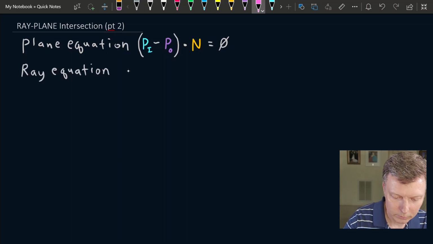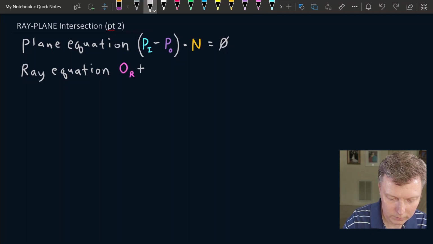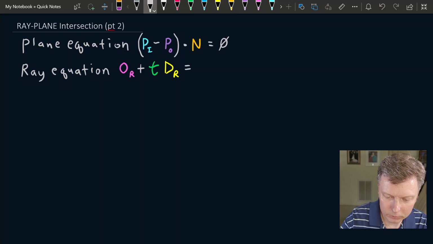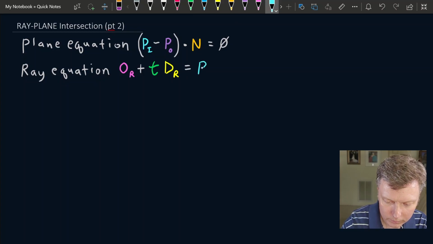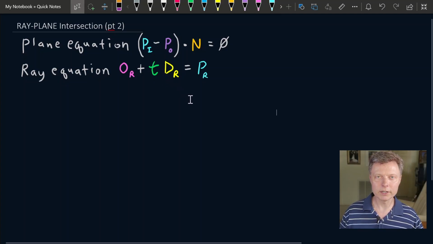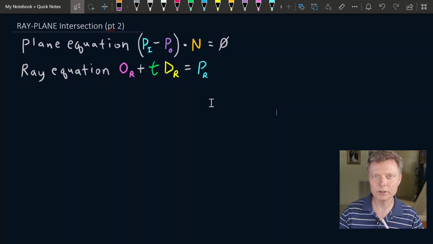A ray, recall, is its origin plus a scalar value that we call t times the direction of the ray. And that equals a point along the ray. So the t value scales the direction, and then we know how far along the ray's direction we need to go to obtain that point.